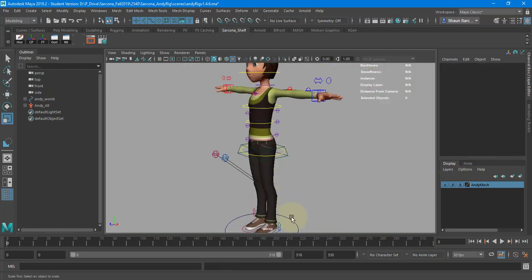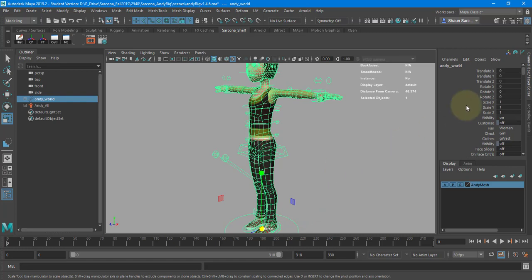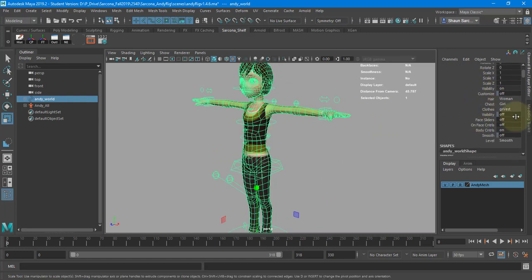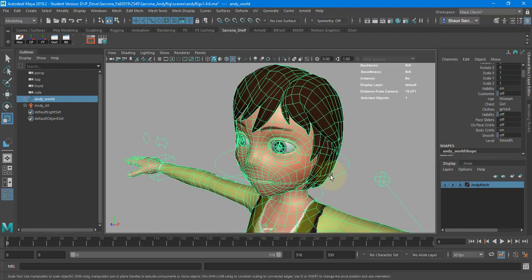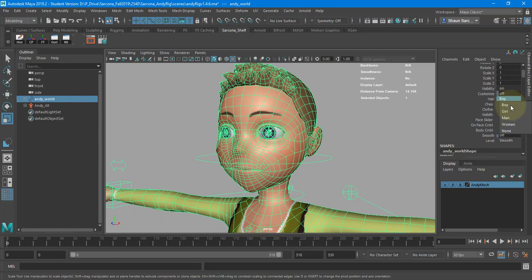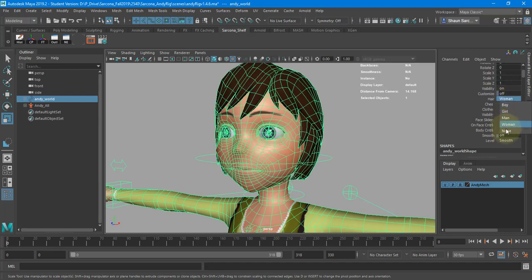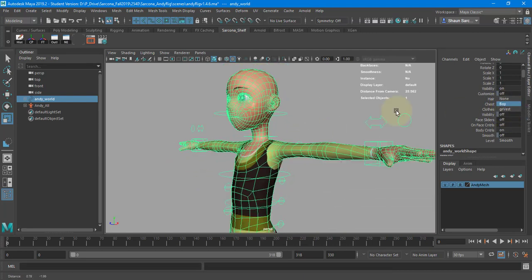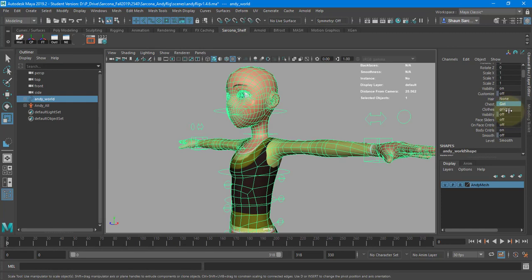Or I might have four different characters, I want them all to be in the same environment, right? Here's where we can customize Andy. So here's where the hair is. So I'll zoom in. And I'm going to switch this to boy hair. And switch that to girl hair. And switch that to man hair. And switch that to woman hair. And then switch that to no hair. And then here is chest, boy or girl. So not a huge change.